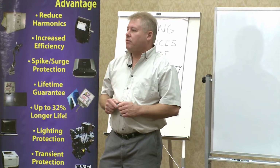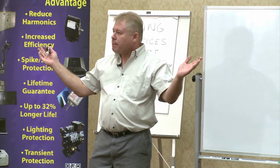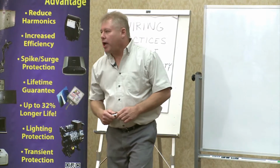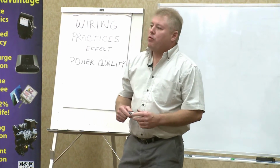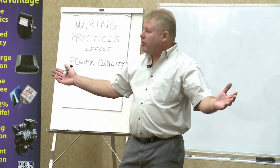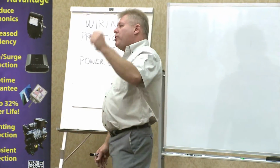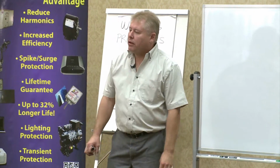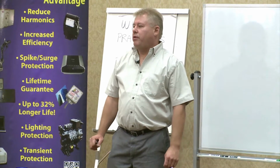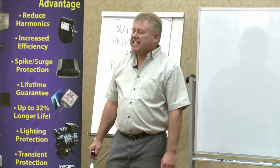called the fail safe. When our unit expires, it blows open, but what it does, it hangs on long enough so that the energy surge can be seen climbing on your main overcurrent device, allowing your main overcurrent device to see its overcapacity and shut down, just like that lightning arrestor and the cutout on the transformer. We can do that and facilitate that with one varistor per phase because there's no fusing. All the energy comes to the varistor that we make, which is a silicon carbide varistor. It's a seamless silicon carbide.